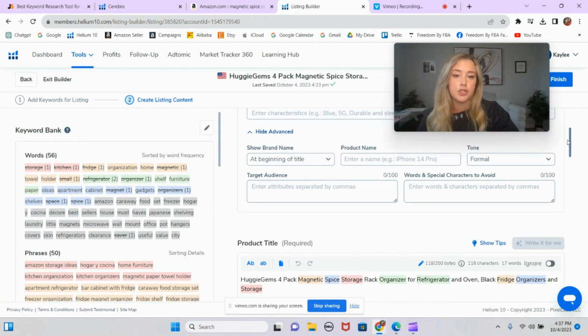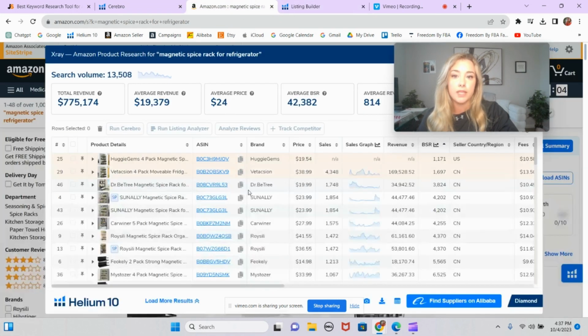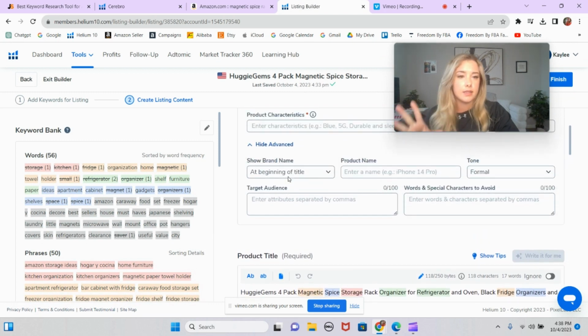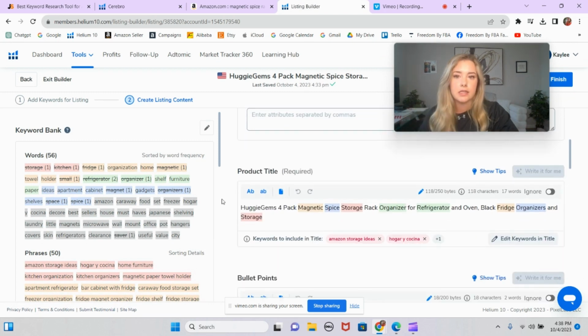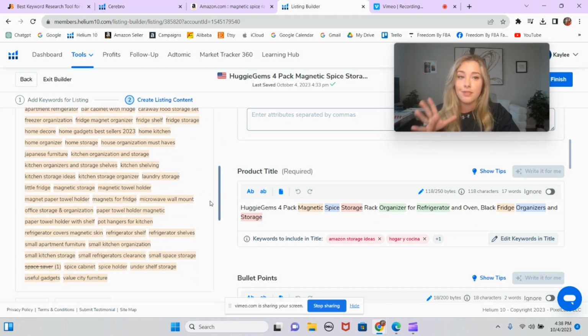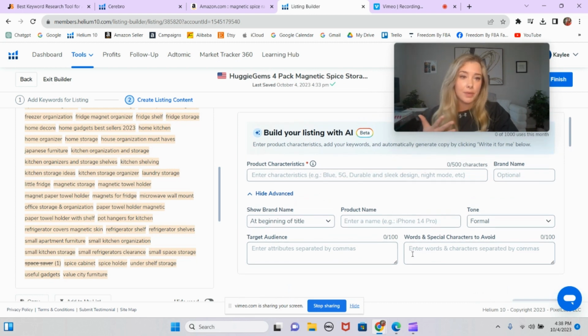And what I love about this is you can also put your top competitor's listing as a template. You just simply copy their ASIN, which you can see right here, within Helium 10's X-ray tool, you can find it on their listings, etc. So within Helium 10's Listing Builder, you can use their listing as a template, and you can see all of the keywords your top competitor utilized inside of their listing. You can also use AI if you are not the best at copywriting. You can use their version to create a listing that is relevant to your product that actually uses the keywords.